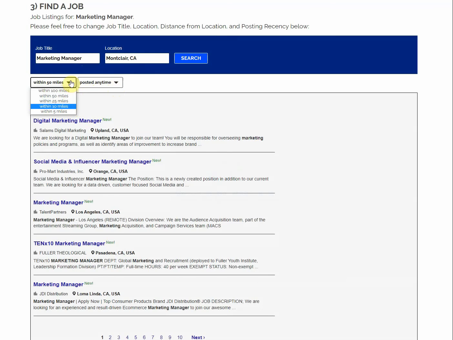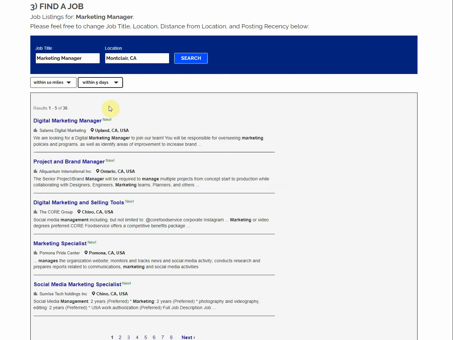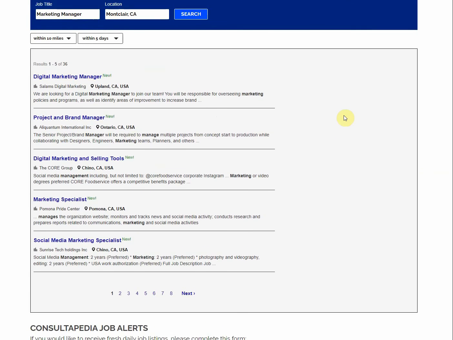So let's say that we found jobs within 10 miles of Montclair. And we have jobs either posted anytime or within 30 days, 10 days, within the last week, or even yesterday. Within the last week, there were 36 different jobs that were actually listed for us. As we scroll down this listing, you'll notice that there is pagination.